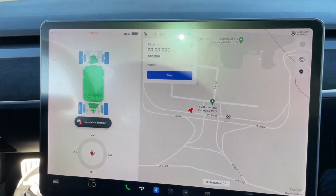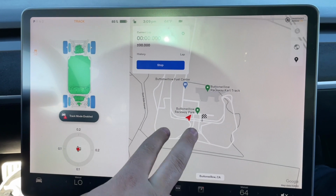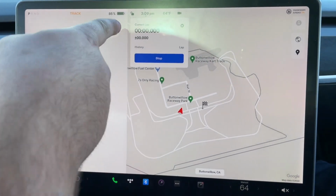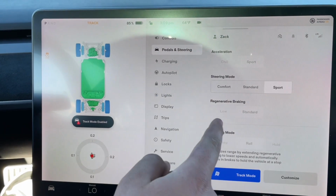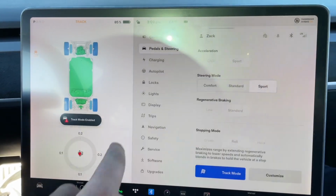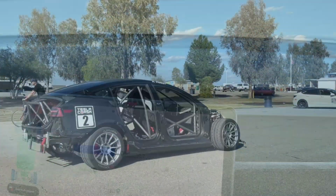So you got track mode. How does this work? There's a G-force meter, a lap timer, it sees a track, and then every time you go back to it, it'll record your lap time, show you previous improvement or not improvement, and then you can control all the settings you want in here. And then that's basically it. All right, let's do this. There it goes.